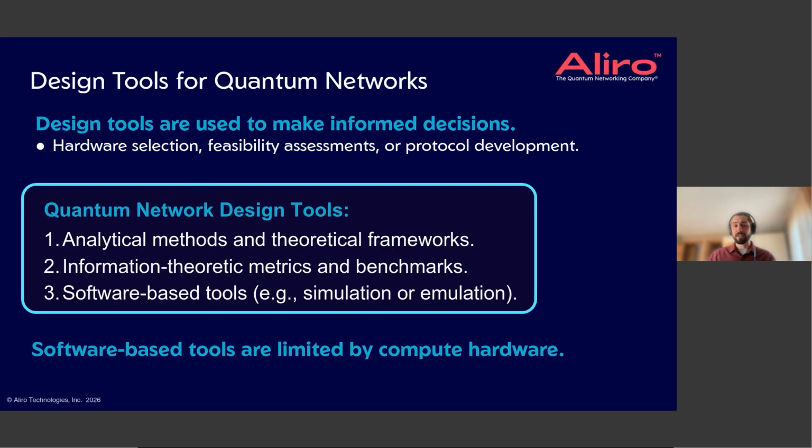Now, we focus on the software-based tools because these are actually limited by the compute hardware and the technologies for information processing at our disposal. The first two design tools, analytical methods and information theoretic metrics, are math-based and depend on the mathematics and the analytics that we have developed. Now, these have their own limitations, but in this talk, we're going to primarily be focused on the software-based tools, which are constrained by compute hardware.